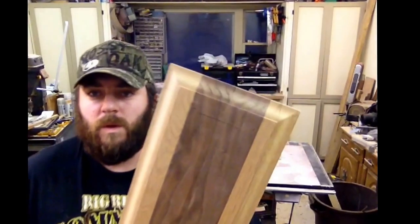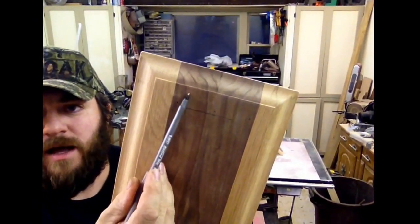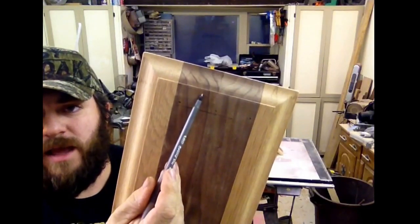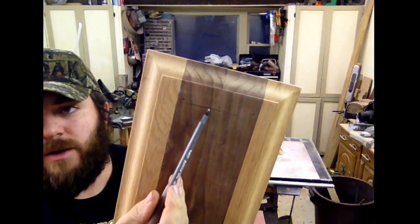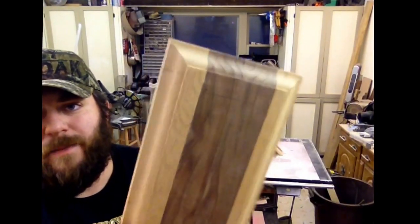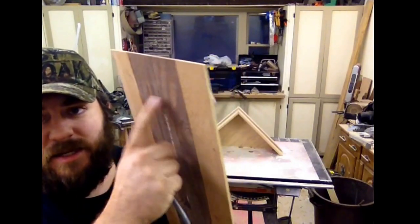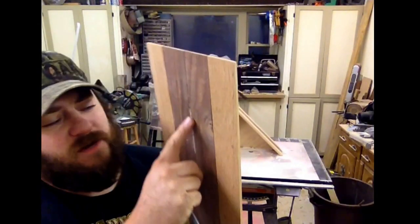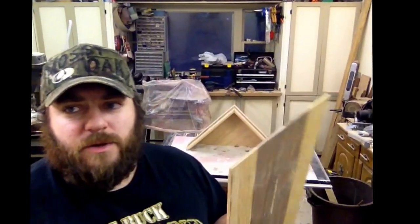Alright, what I did here is I drew a line on the inside to see where the inside falls. Out here is where the outside of the angle comes down. So I'm going to put three holes in this. I'm going to drill them with a drill press, and on the back side where they come out, I'm going to countersink them so the screws are recessed in so they don't have a rough surface to be setting on. So I'm going to get to doing that.